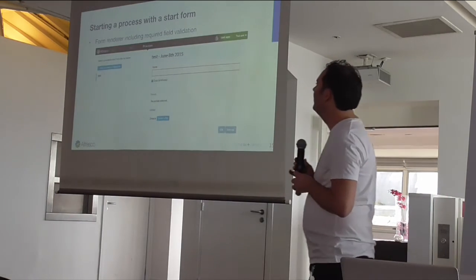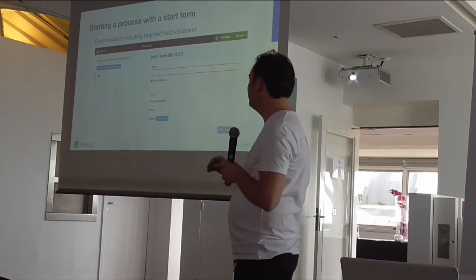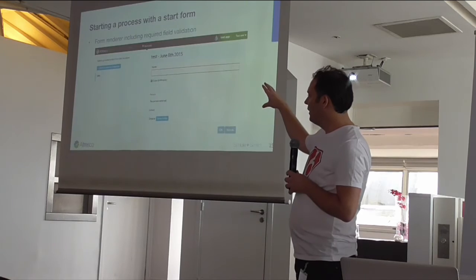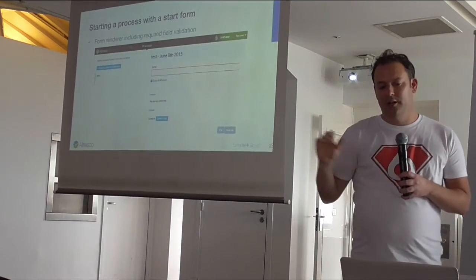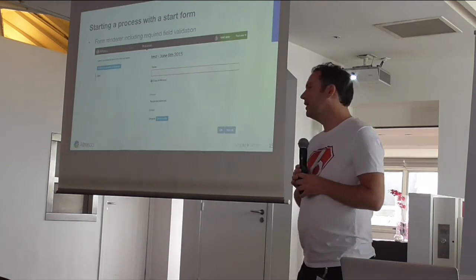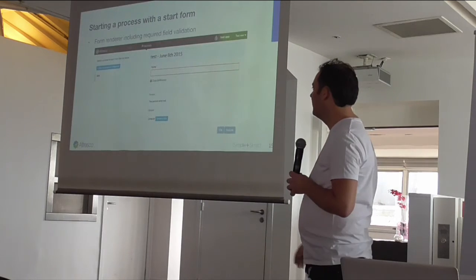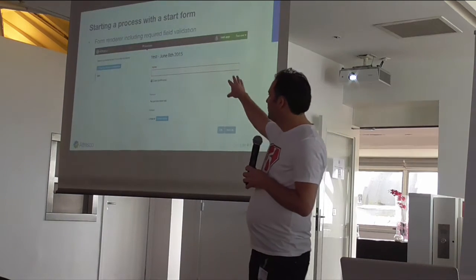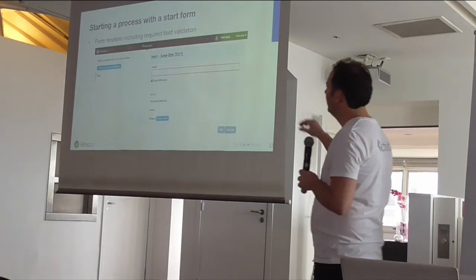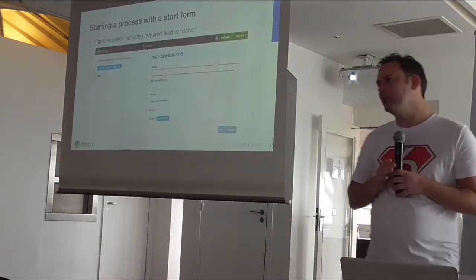So now you have deployed the application, and you can go into this app we just saw, or to the task application. And in this example, we have a process that has a start form, and this application will render this start form just like it was built in the form builder, basically. So we have a simple form with a text field, date, etc. And there is required validation checking. So if, for example, the name field is required, it's red by default, you have to fill it in, and only then the task can be completed with one of the outcome buttons.